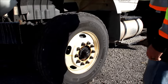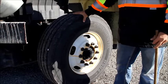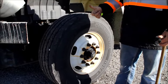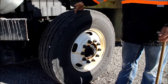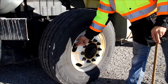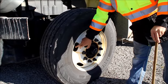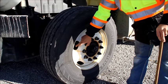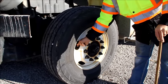That brings us to our tire. We're going to check the inside, the top, and the outside of the tire for five things: abrasions, bulges, and cuts. We're also going to check our tire depth, which should be a minimum of 4/32nds. And then we're going to check our inflation with a tire gauge to make sure it's properly inflated. While we're here, we'll check our valve stem — make sure it's securely mounted, not cracked, bent, or broken, and that there is a metal cap in place.